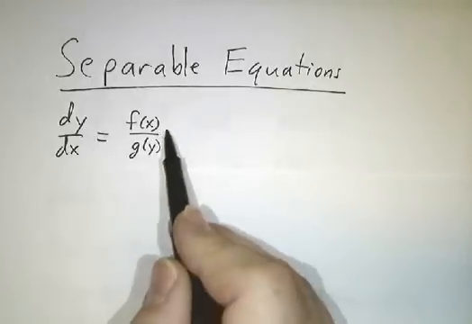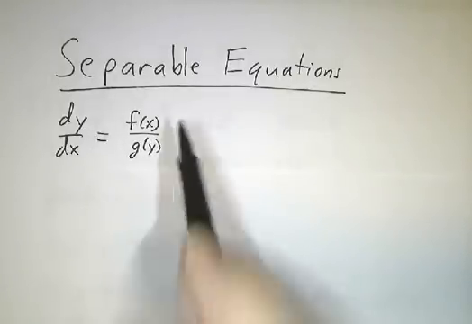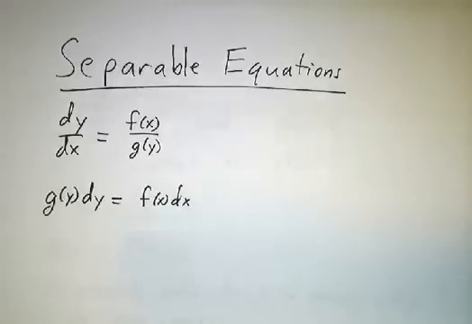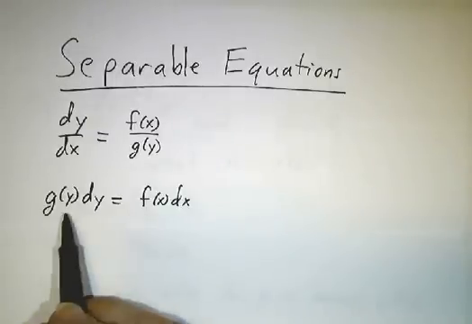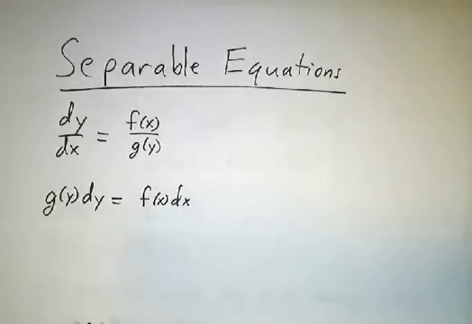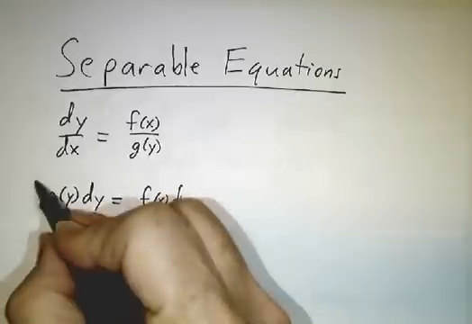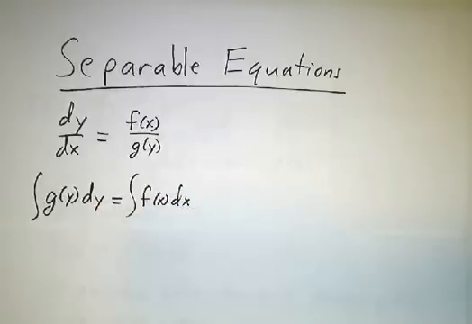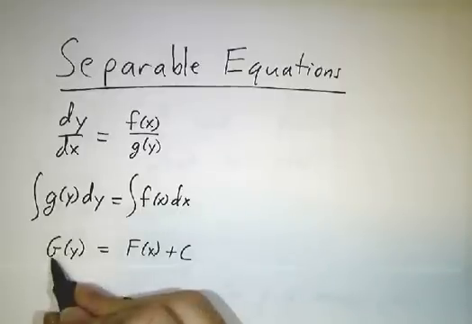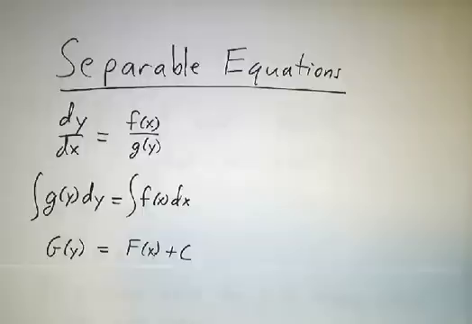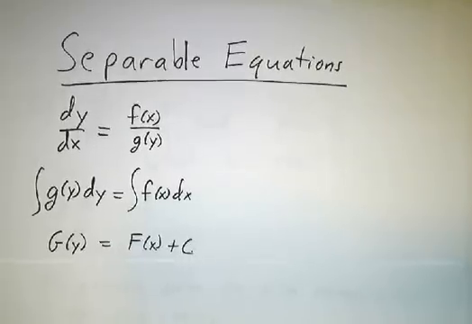If you can write dy/dx as a function of x divided by a function of y, then you cross multiply and you get that g(y)dy equals f(x)dx, and then you integrate both sides. Now you have to know how to do your integrals, but you get some function of y, let's call it capital G because its derivative is little g, equals some function of x, let's call it capital F, and then you always have an arbitrary constant.